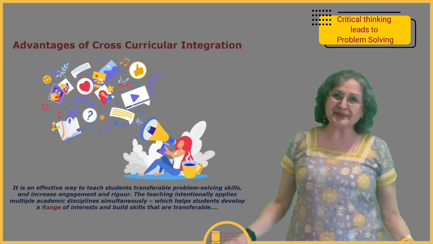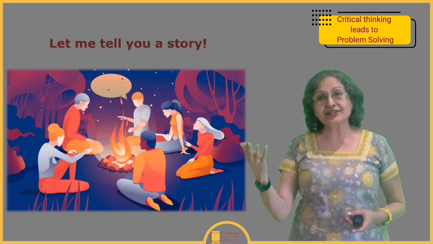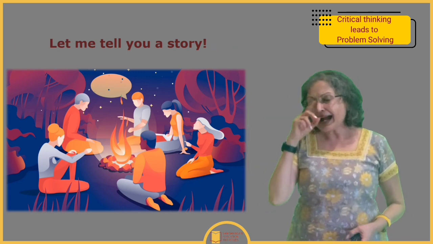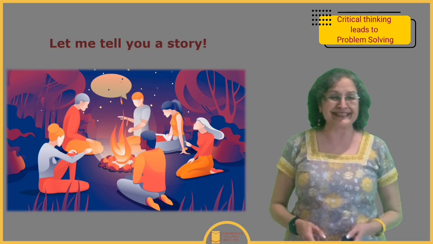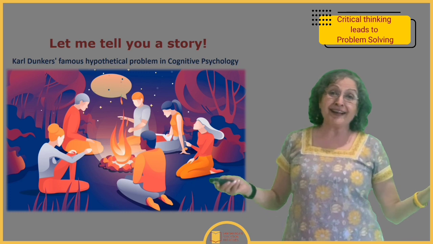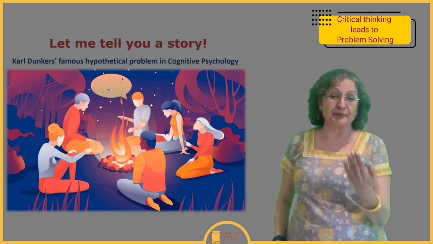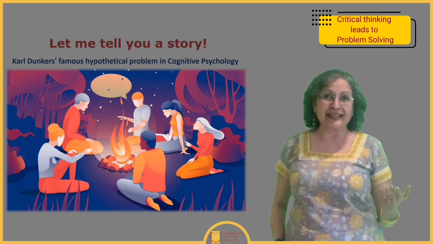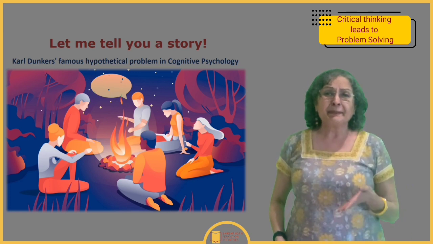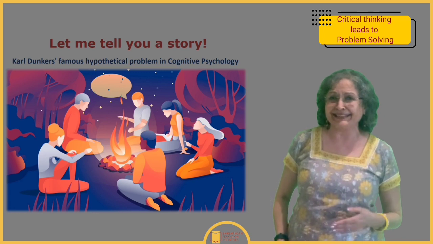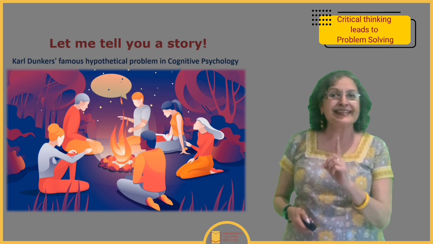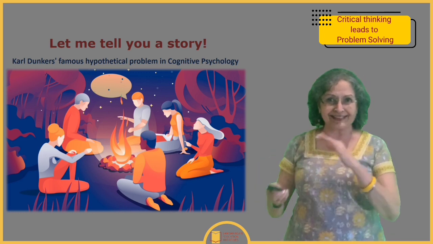So in order to introduce this idea of the advantages of structural similarities को ढूंढना अलग अलग disciplines में, I thought today we will tell you some stories rather than going into the pedagogy of it. This is Karl Duncker's very famous hypothetical problem in cognitive psychology. जिन्होंने मनोविज्ञान के ऊपर कुछ काम किया होगा उन्हें ये जरूर familiar होगा. But I am using it for a different reason here. I am saying that there are a couple of stories which will help us understand the advantage of cross-curricular integration for solving life's problems.